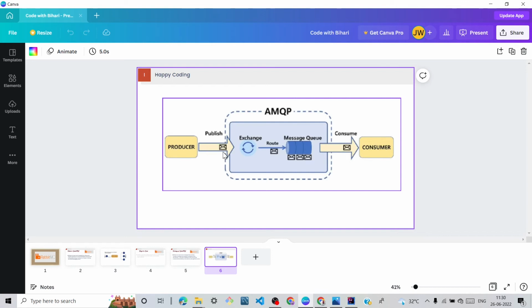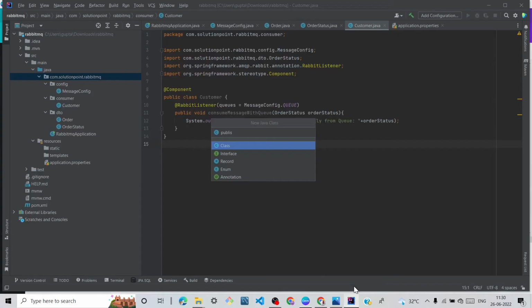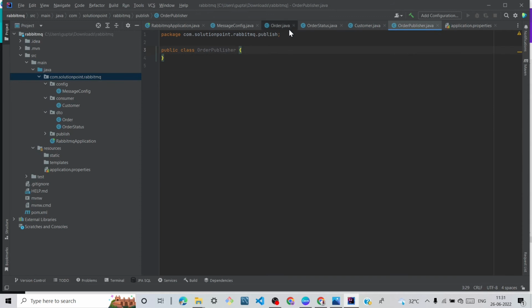So we need to create one publisher sub package and a class, order publisher.